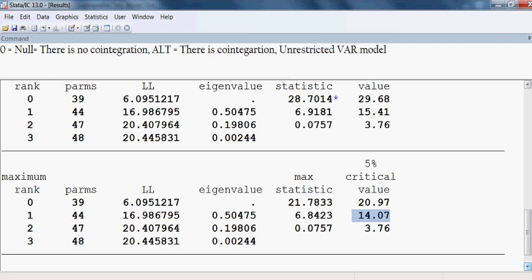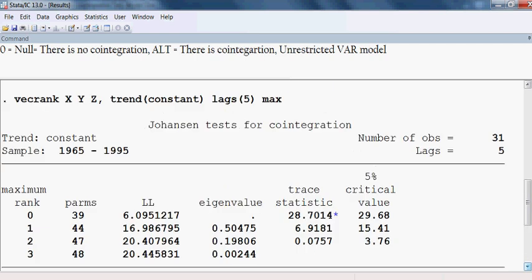Rather, we accept null hypothesis, meaning that there is one cointegration, meaning that our 3 variables x, y, and z, they are cointegrated, meaning that they have long run association, meaning that they move together in the long run.